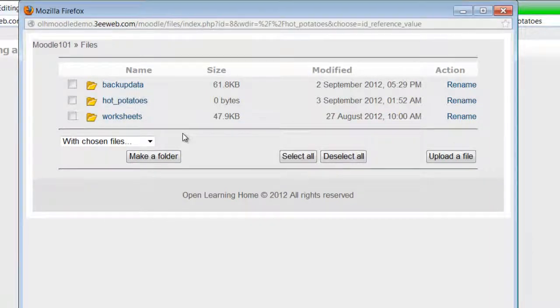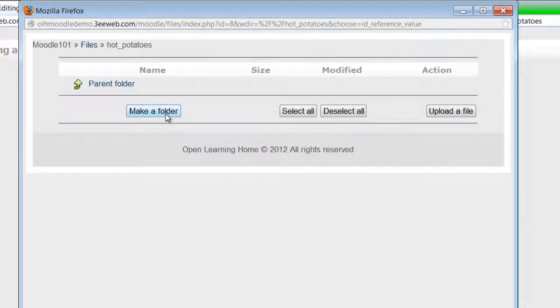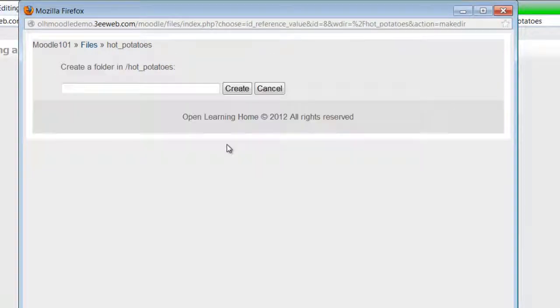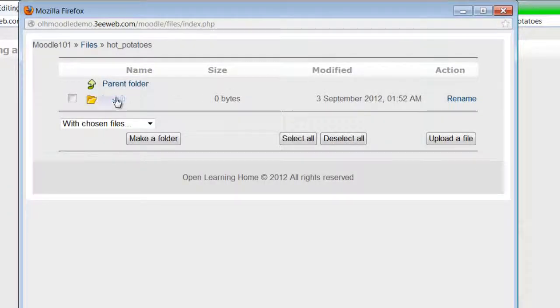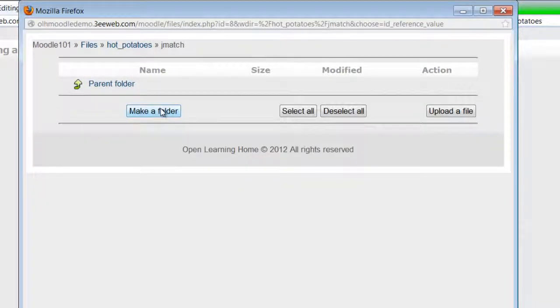I'll go into the hot potatoes folder and I'll make another folder called jmatch. So basically I'm putting it under the hot potatoes folder and then again under the jmatch to separate the different Hot Potatoes files.